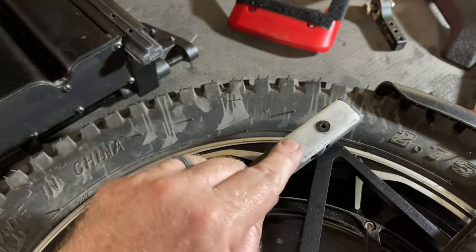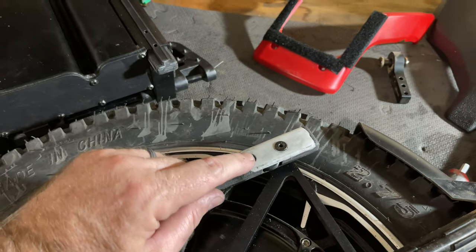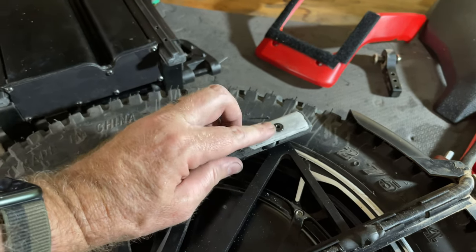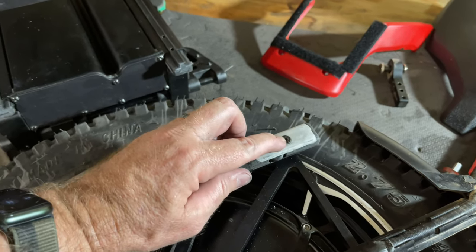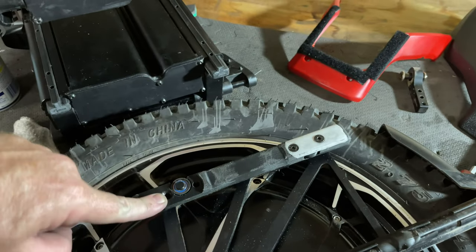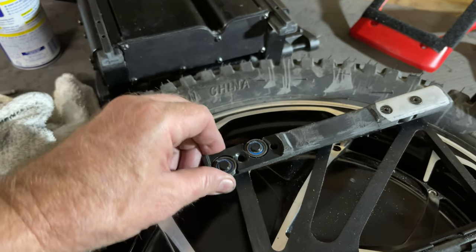And what I don't have is the blue Loctite. I have green Loctite, which I believe is too heavy duty for this application. So what I'm going to try to do is just go ahead and put these on. You cannot tighten down on this material, or it will squeeze everything out and you'll have to start all over again.